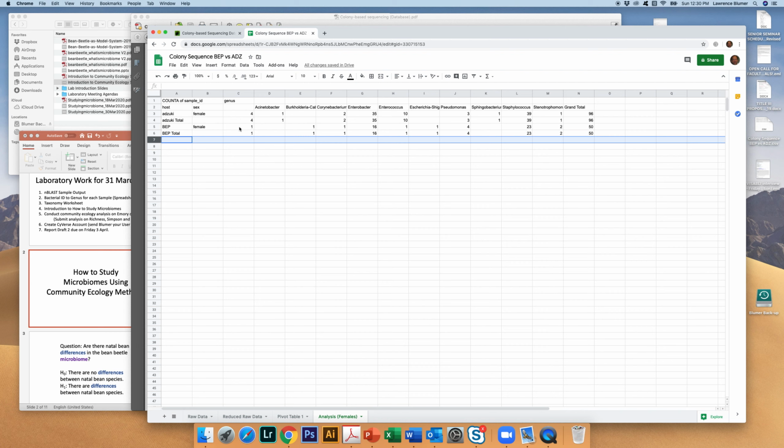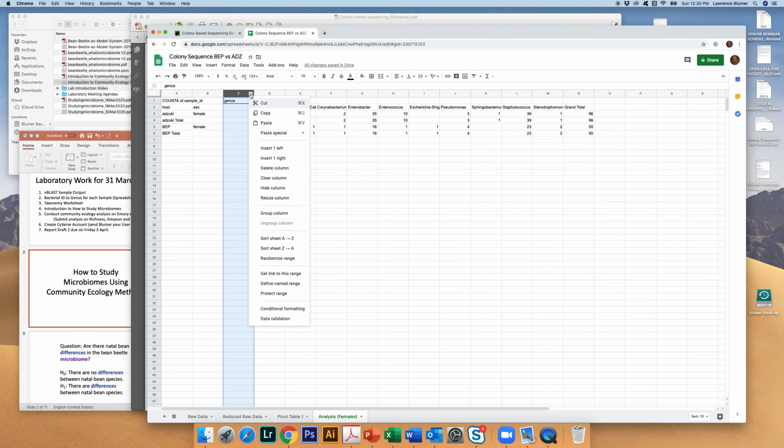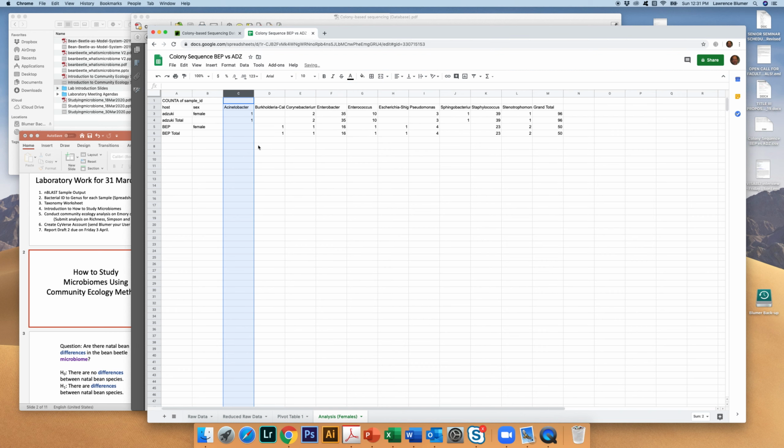This column C has no genus associated with it, so it's not giving us any useful information. I would delete that one as well. And so by clicking on that arrow, I can say delete the column. There we go. So now we've only got the columns in which we actually have information.